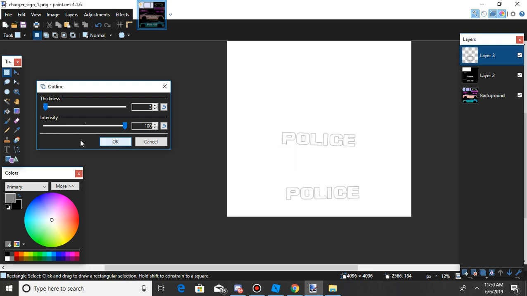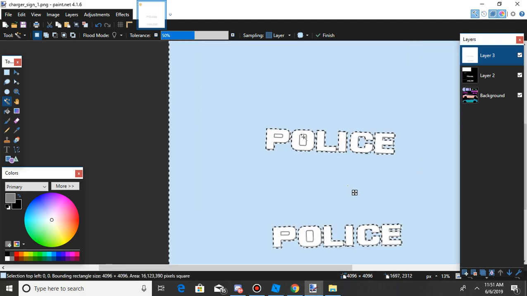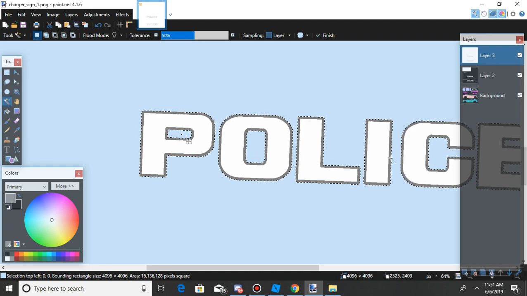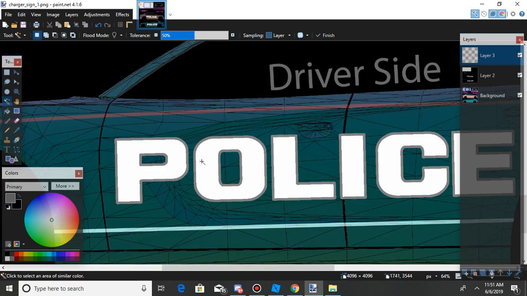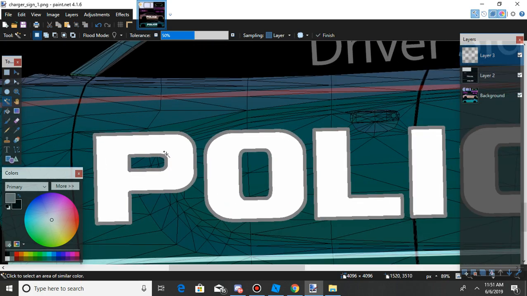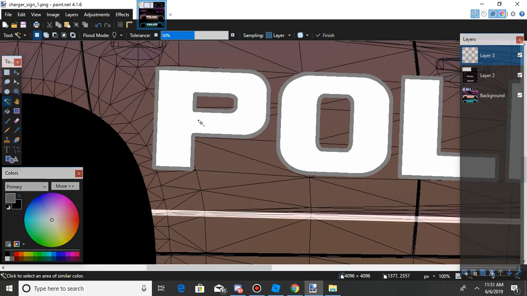Okay, you see that? Beautiful. And then the thickness, I believe, brings up the thickness of the actual letters. Yeah, okay, beautiful. So I want to have it at like 5. 5 is perfect. Okay, awesome. Now we could just use the select tool and delete whatever's inside right there. And don't worry if it looks kind of weird, like if it looks a little too anti-aliasy, don't worry about it. In Roblox, it looks like that either way. So now we have that little outline around the text.